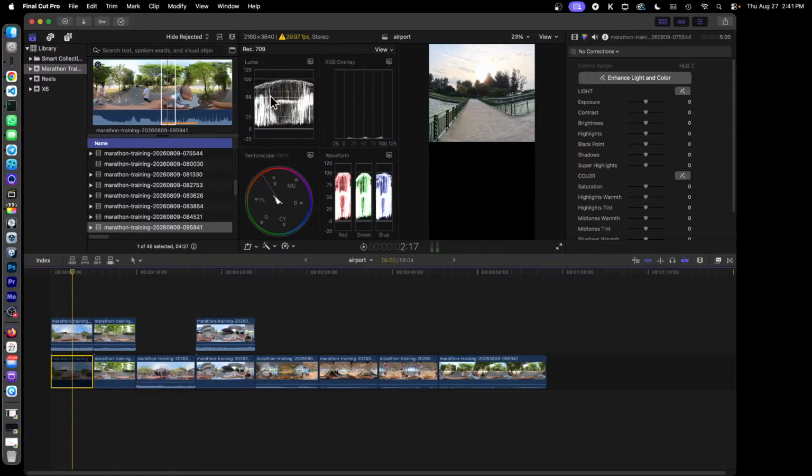So ideally, we should have our values between 0 to 100. We could probably push some of the values here. And it's kind of dark, so maybe we could brighten up the whole thing. Right? So the point is that we should try not to exceed 100, and also try not to go below 0, because it means that we are crushing some of the values to black or to white.